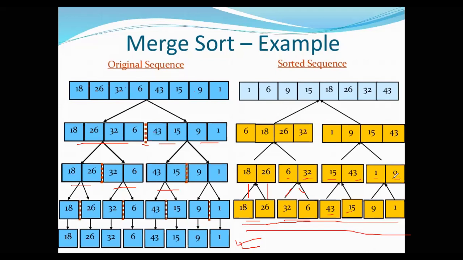So what we did when merging the arrays is that we actually sorted the arrays a bit. All these arrays that you see here, array of size 2, array of size 2, array of size 2, array of size 2, are all actually sorted. This is a sorted array of size 2, this is a sorted array of size 2, this is a sorted array of size 2, and so on.